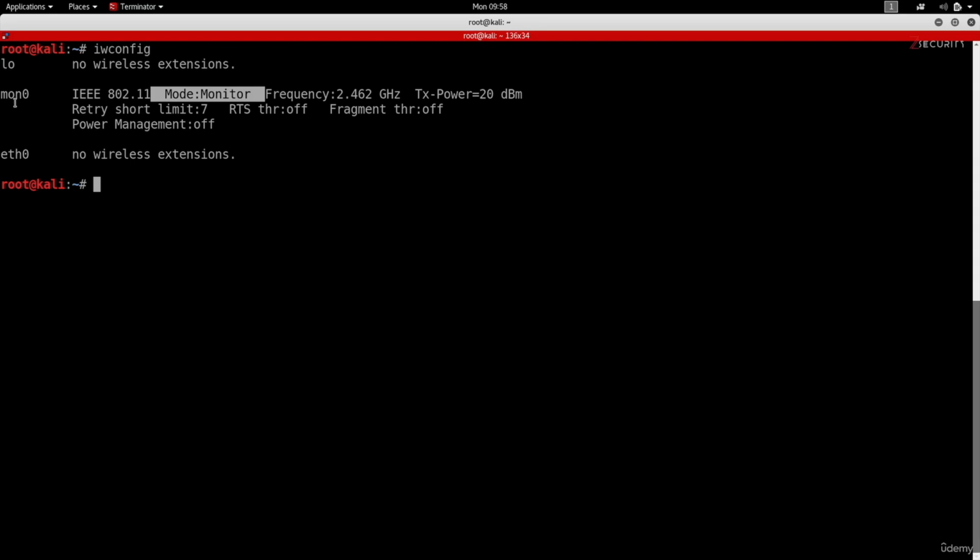You just want to make sure you enable monitor mode using one of the methods shown before, and then use the name of the adapter that is in monitor mode when you run AeroDump-NG. Now to run AeroDump-NG, we're just going to type the name of the program, which is AeroDump-NG, followed by the name of my wireless adapter in monitor mode, which is Mon0, as you can see in here. So the command is very simple. We're typing the program name followed by the name of my interface in monitor mode.